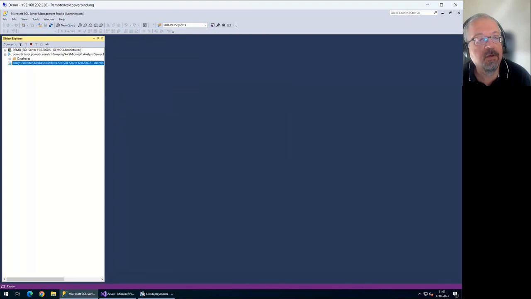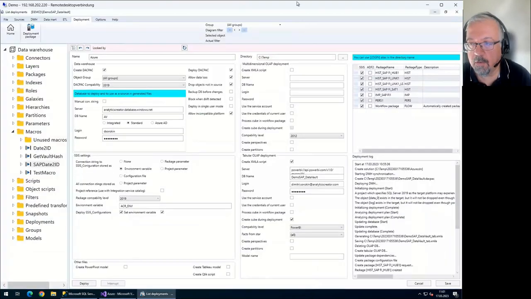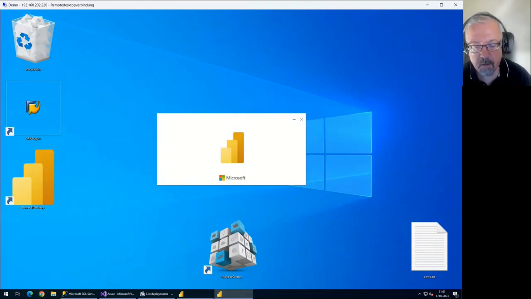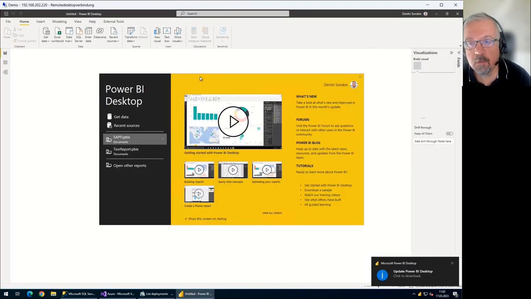First, this is the database. It's connected to our Azure SQL server, and you can see this AV database generated by AnalyticsCreator right now. This database contains the structure of our data warehouse. And what I will show additionally is a Power BI whole cube which we generated. This is Microsoft Power BI, located on the Microsoft Power BI cloud. Let me connect to it.